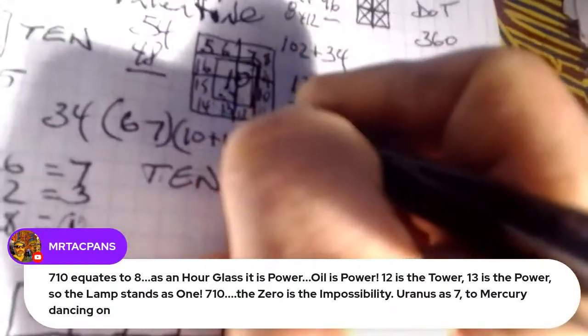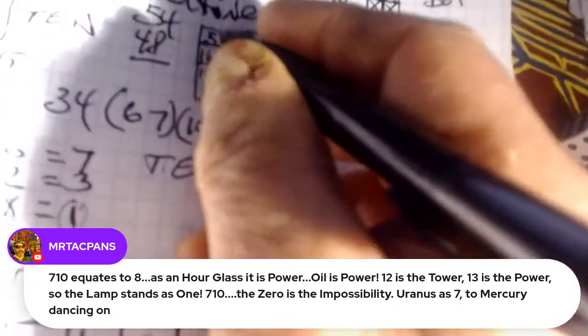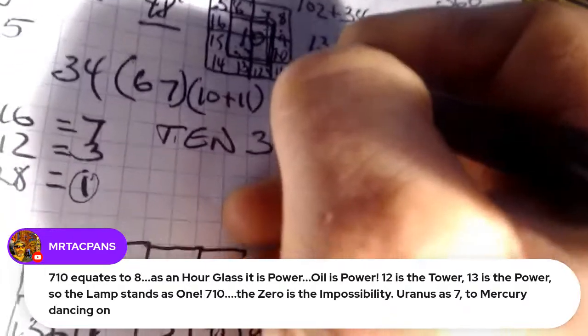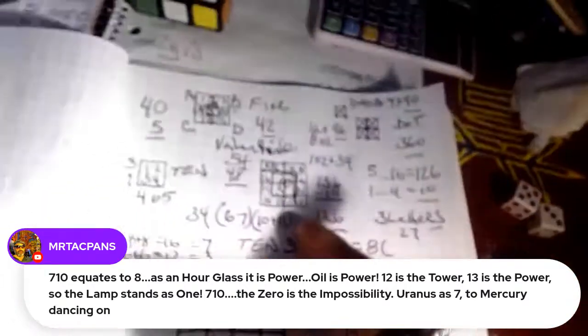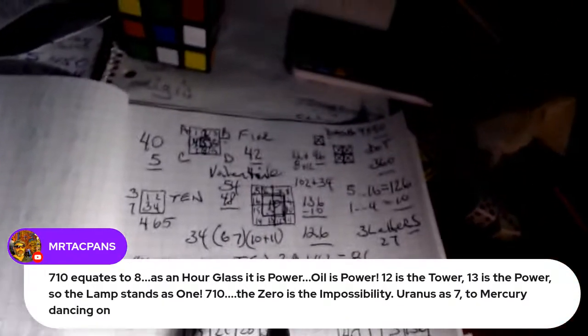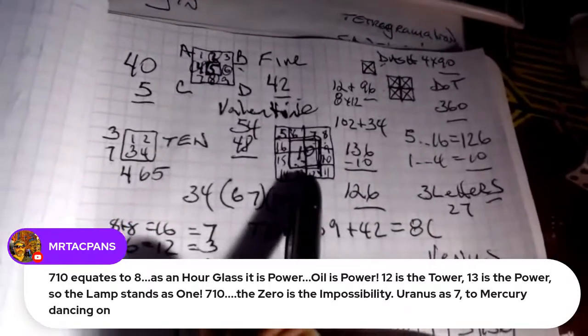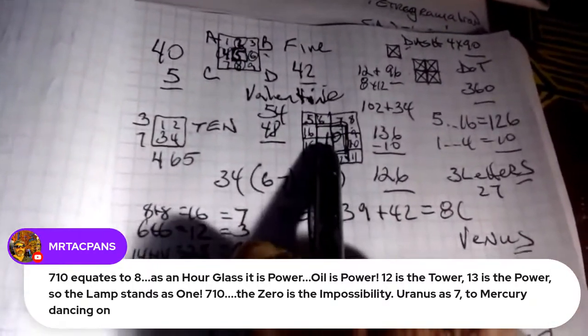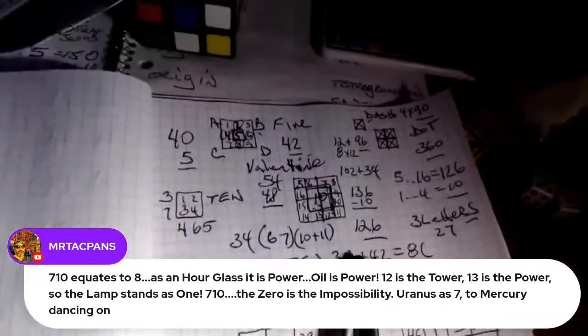Now we can make a box here. There's 21 boxes. Then we can make a box here. There's 22 boxes. You can get 24 boxes out of that 16. 4 times 4, 4 plus 4. Making bigger boxes and smaller boxes as long as you're not using the same numbers.